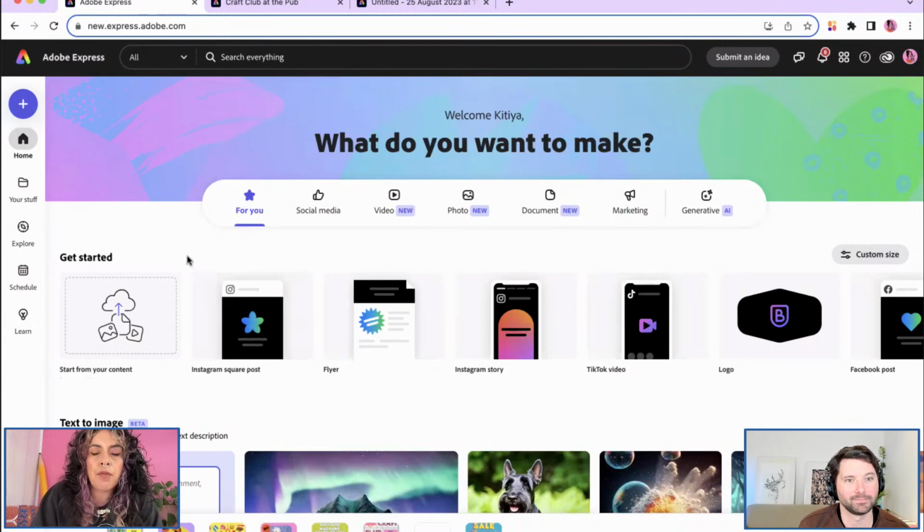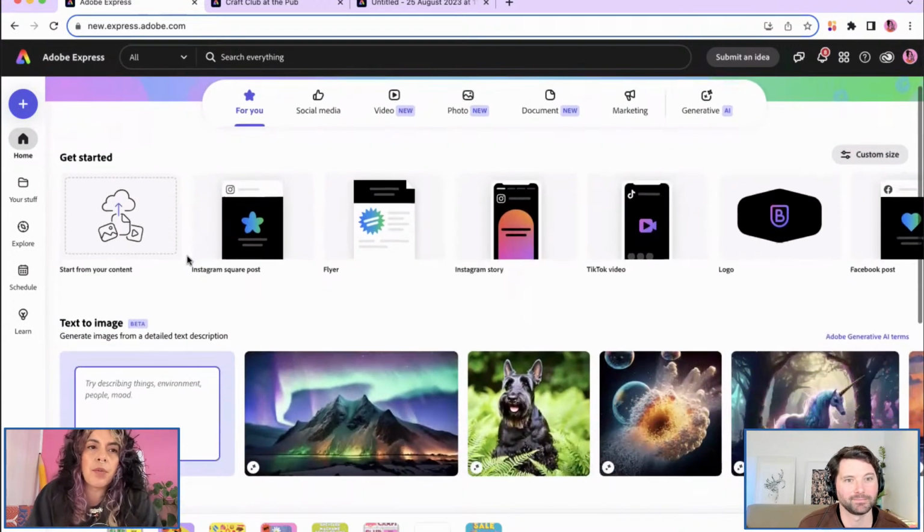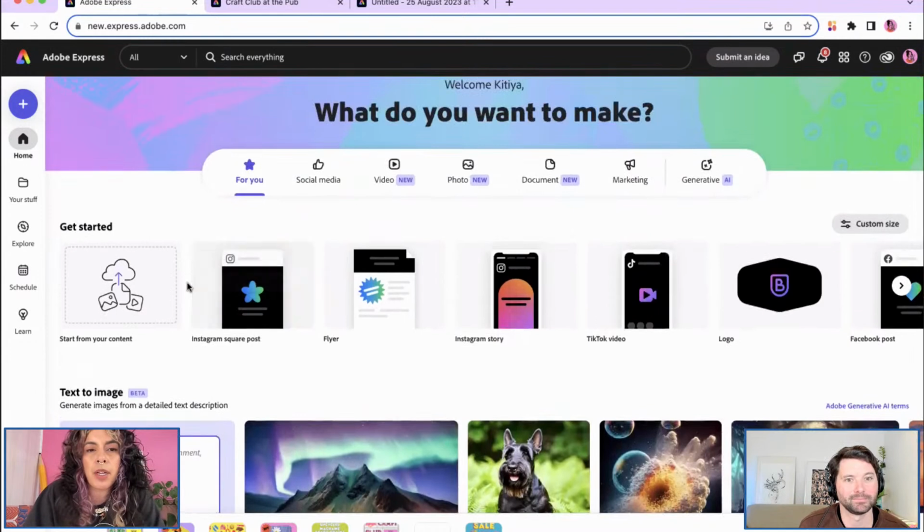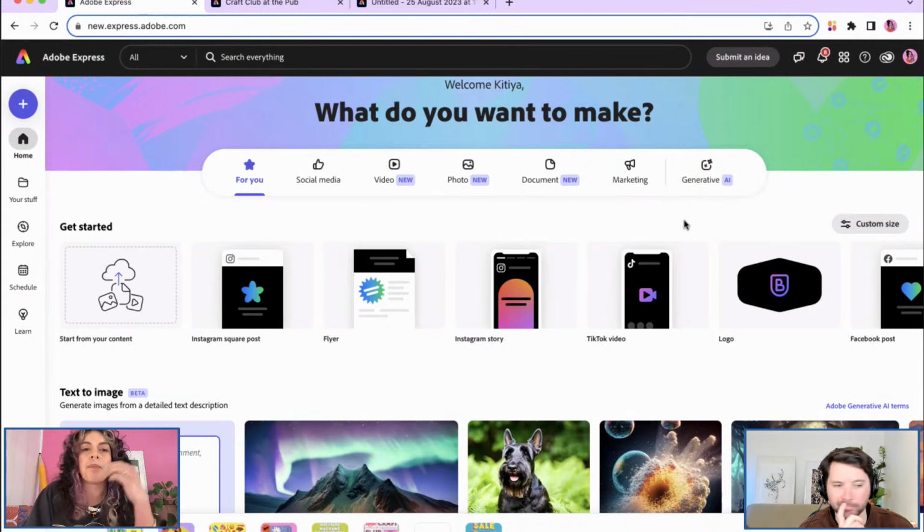Quick little recap of what we can find when we jump into the new Adobe Express. We can find a whole bunch of quick actions or tools to get you started. So, if you come on and you don't know what you need to do, maybe you need to create something for social media, maybe you want to create a reel for your Instagram. So there's a video editing area, maybe upload some photos and edit them, create a document like a PDF or a presentation, do some marketing using the content scheduler, or use some of the fun new generative AI tools, which we talked about last time. And we're going to dive into just a little bit more in a sec.